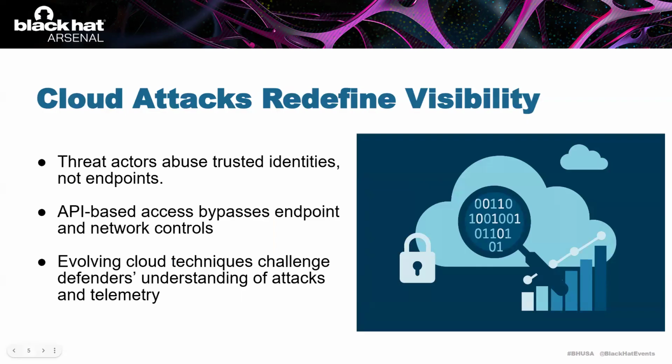I think what that means for defenders is that we need to redefine visibility. We're in a moment where the traditional endpoint isn't the primary target anymore. Attackers are going to go after what we trust the most, identities. If they get a valid token, they don't need to drop payloads or touch disk. We spend a lot of time improving our visibility on endpoints. Attackers have realized that and are going after new methods.